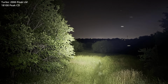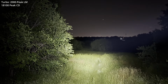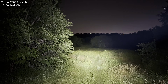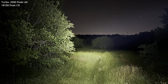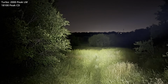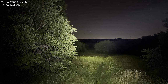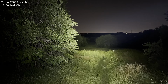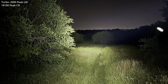Well, we've crossed a minute. I can still just barely tell that far tree is out there, but it's getting really hard. Heat has not gotten any worse. Okay, now we've crossed two. This is still looking pretty decent. Definitely feeling the heat. I guess I'm gonna let this go to three, maybe four max.